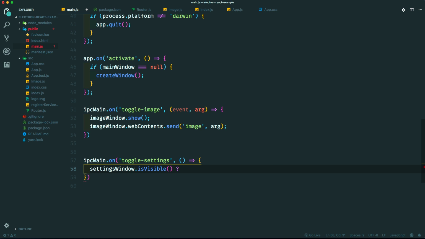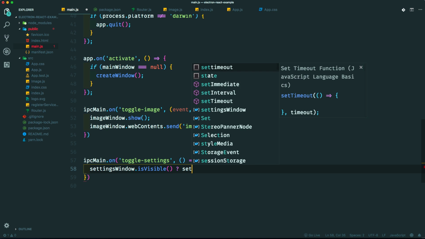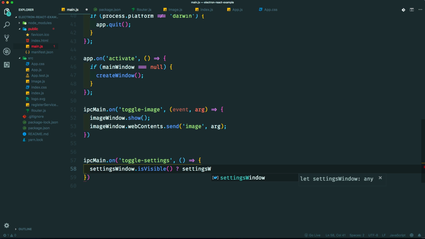And if it is, then hide it. If it's not, then show it. Okay, we have to make the settings component.